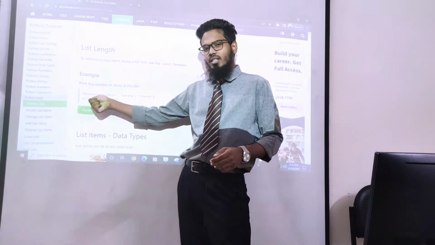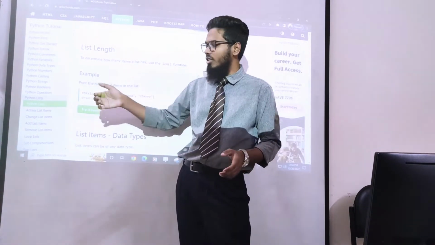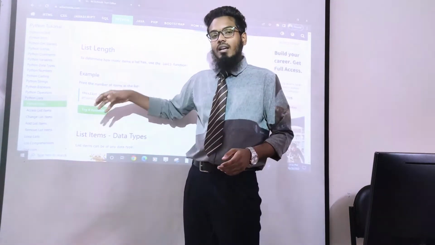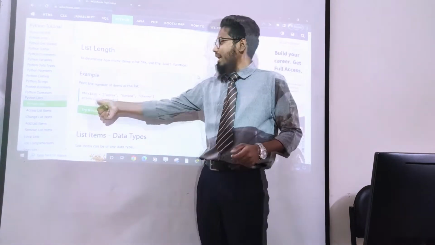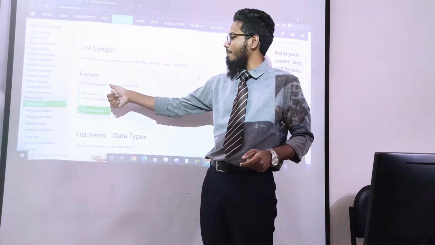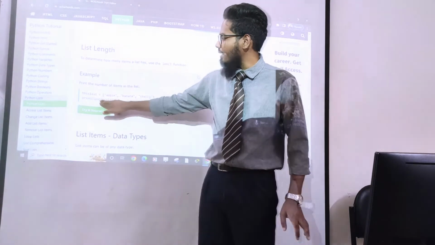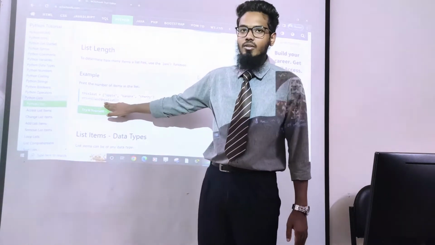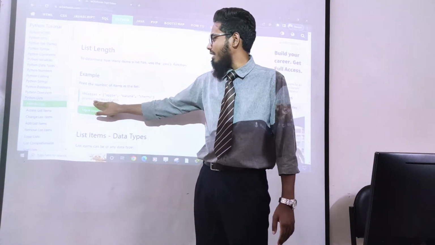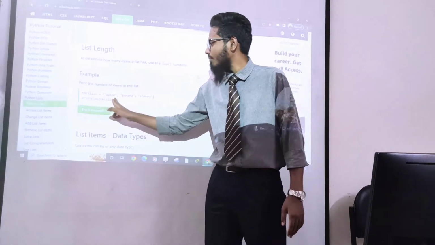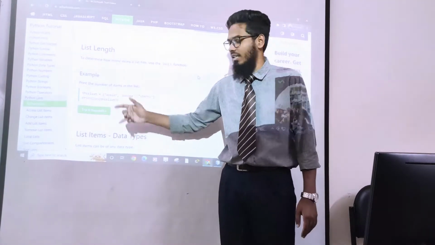If we need to print, we can print, or if we need to store it in a variable, we can then print the variable. The length function prints the list length. This list should be in the length function. That means length, first, in between the brackets we declare the variable, then we find the length.